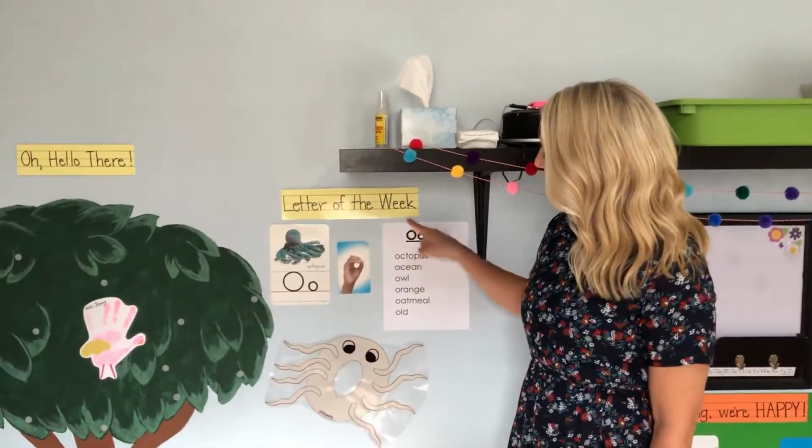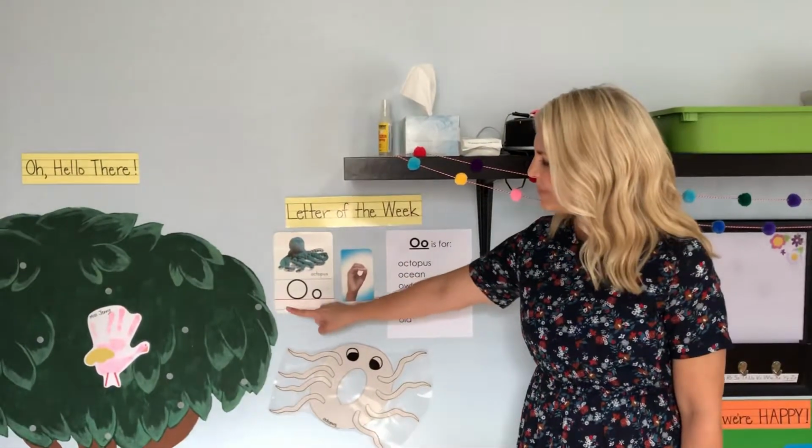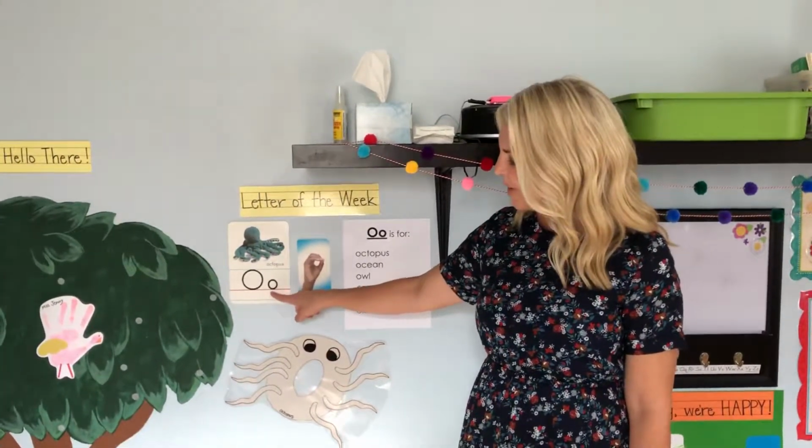Letter of the week is O. The mommy is a capital. The baby is a lowercase. Do they look the same? Kind of. This one's just a little smaller.